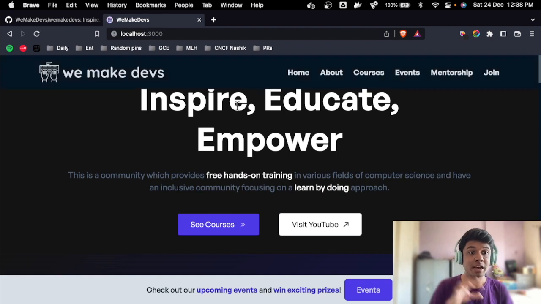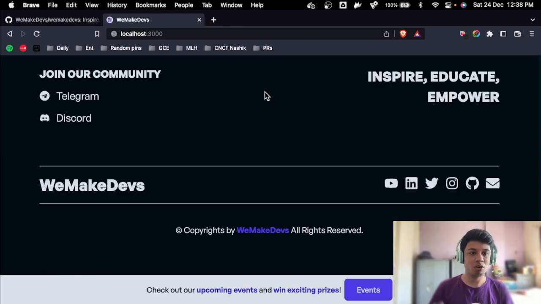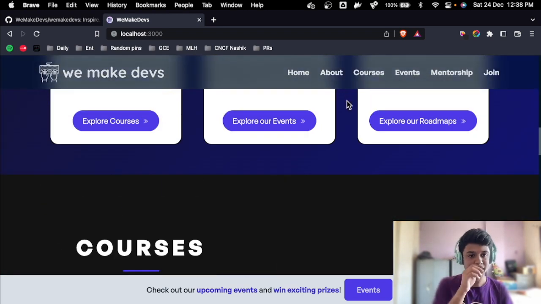So this application is running inside a container, right? And we are able to access it in our browser, which is on our local computer outside the container, through port forwarding. Cool. So this application will work on my computer exactly as it is. If I share this image with you, we will see how that can be done, and you can actually run this image and check out this website.